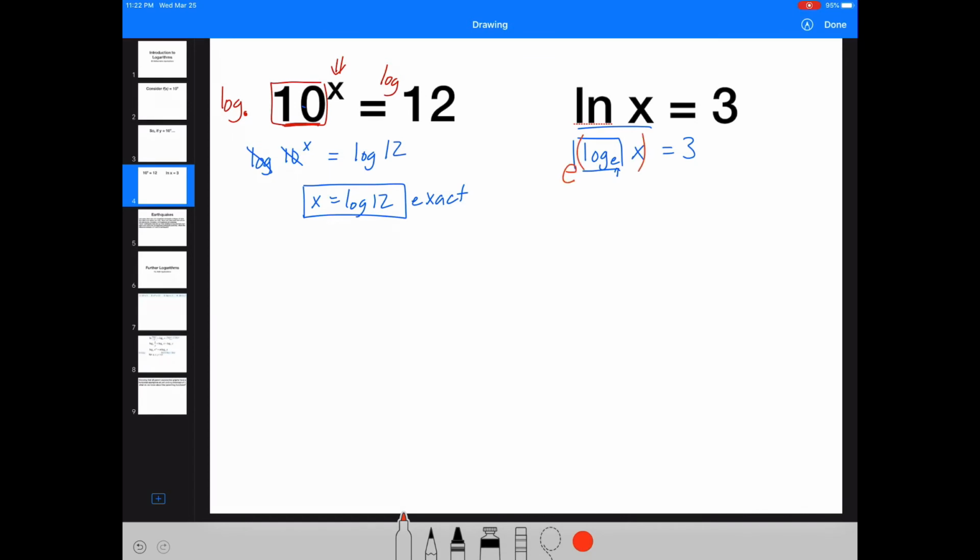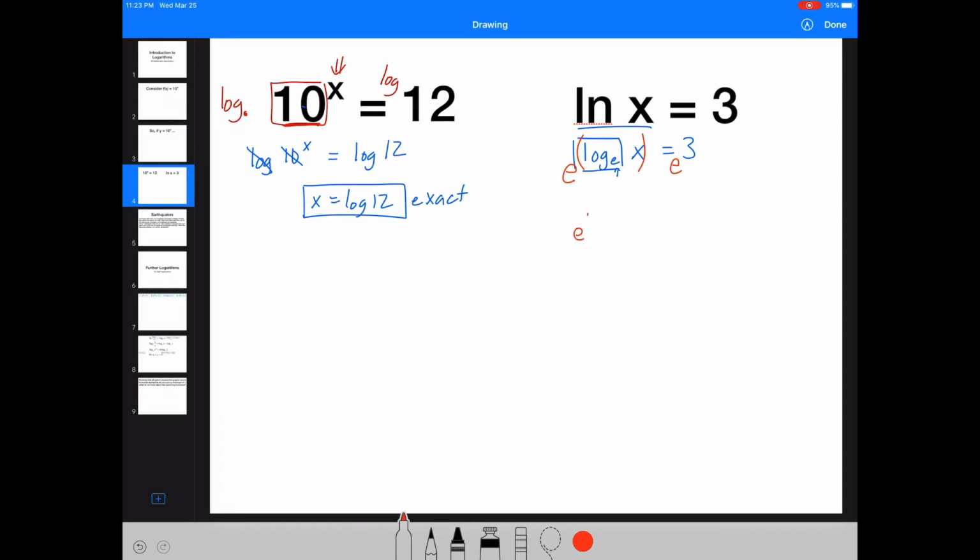So what I need to do is e to the power of this side. So it's e to the power of all of this. And then I'm going to do e to the power of 3. Because it's e to the power of, not multiplying by e, it's going to be the inverse of the logarithm. All right? And I have to do it to the whole side. I can't just pop in there and do it to the x. I've got to do it to the whole side.